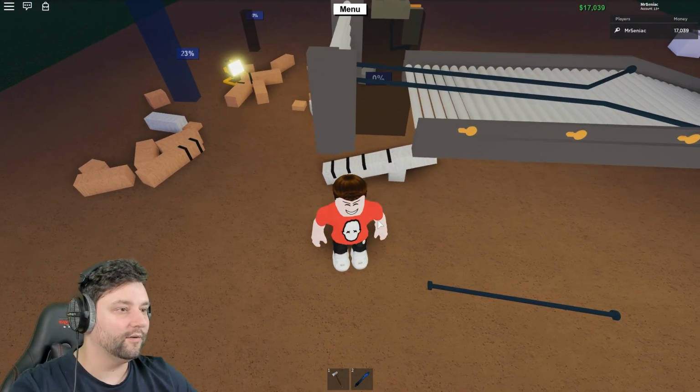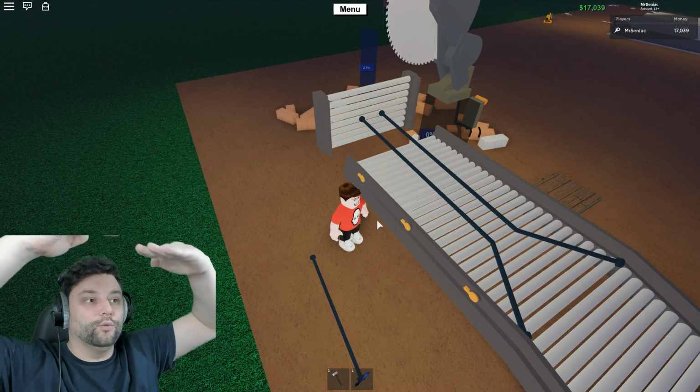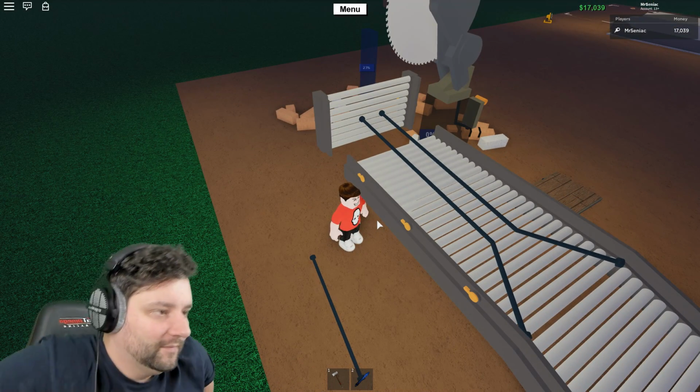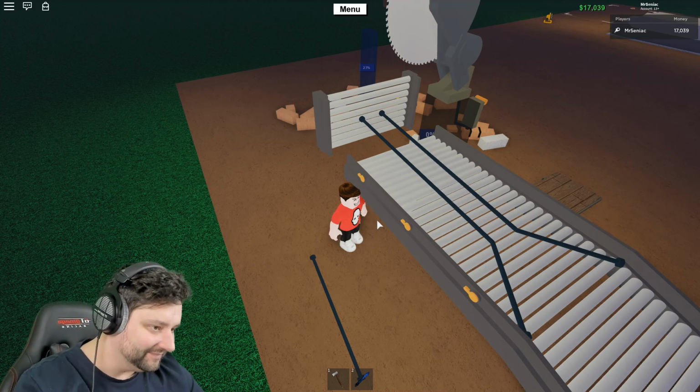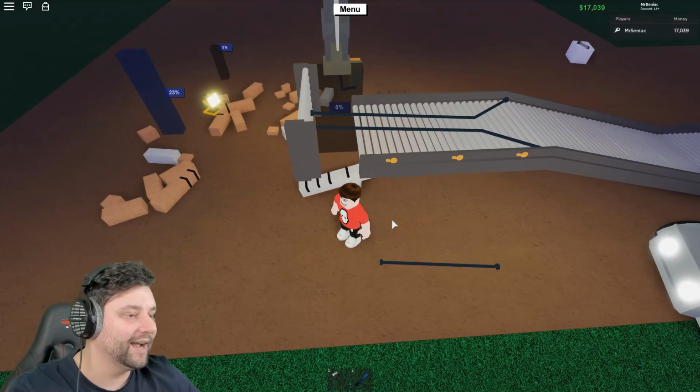So the whole thing fell through a little bit too quick, which is why you need the little house, the little roof to stop the back end of it going up. Right, we're getting there. We're definitely getting there right now, guys.